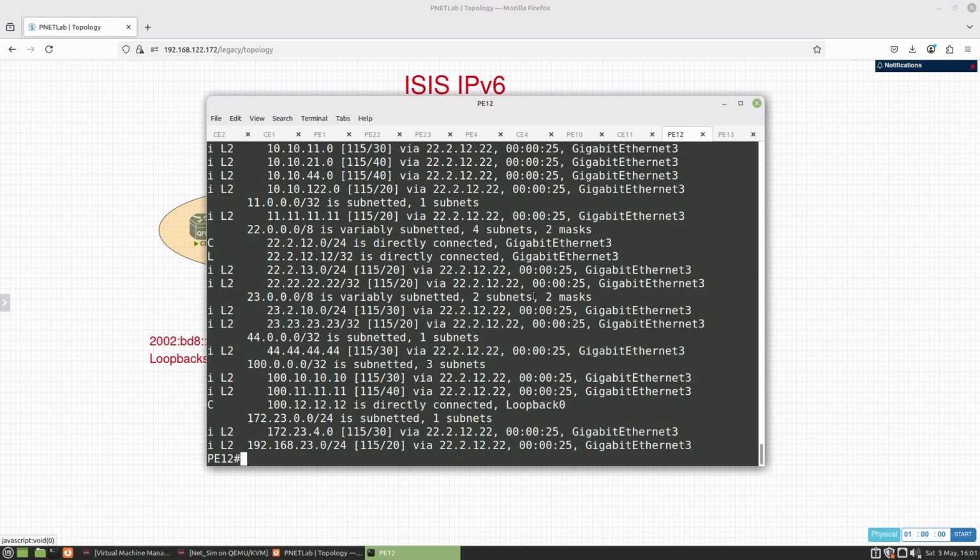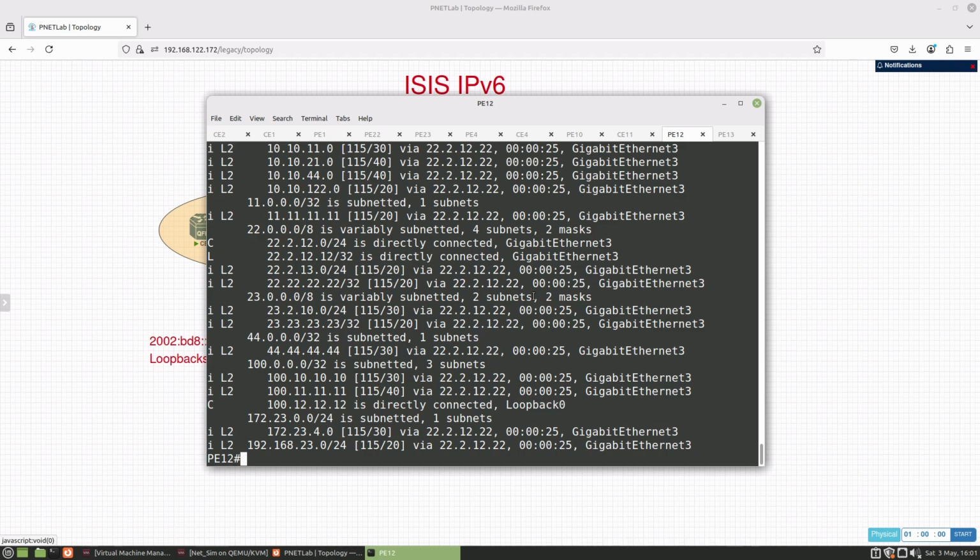So what we can do, instead of maybe breaking our core, we will leave it as it is for now, but once we do our IPv6, we'll change it back so it's using single topology on our core devices rather than splitting the databases.